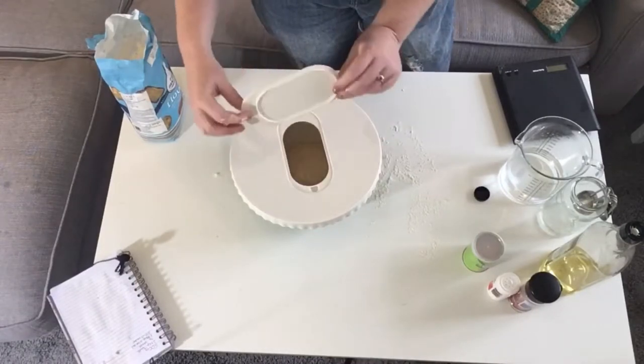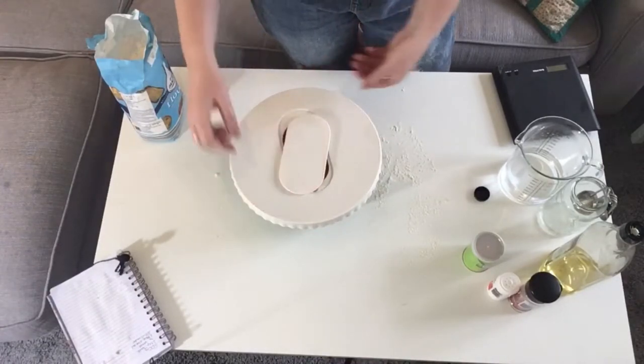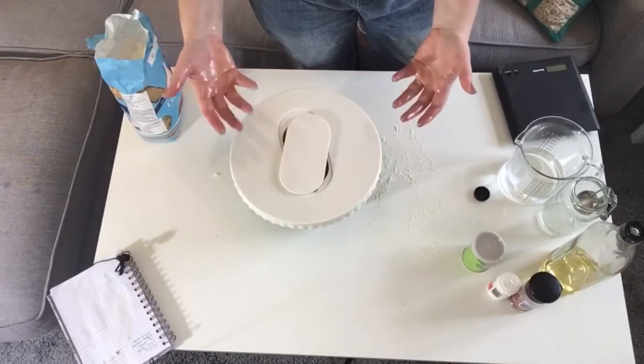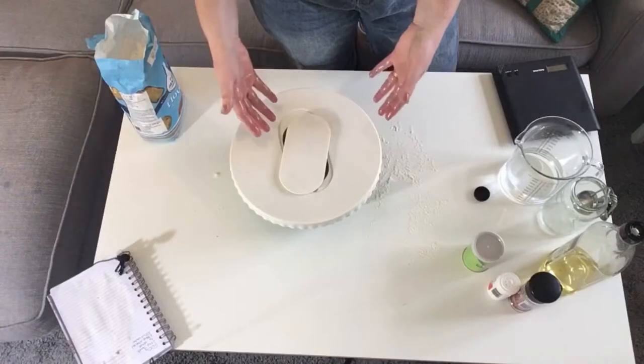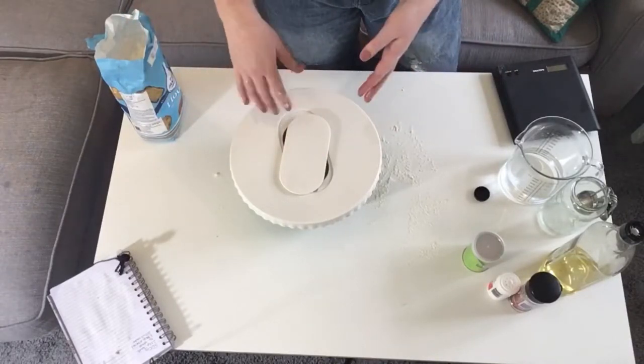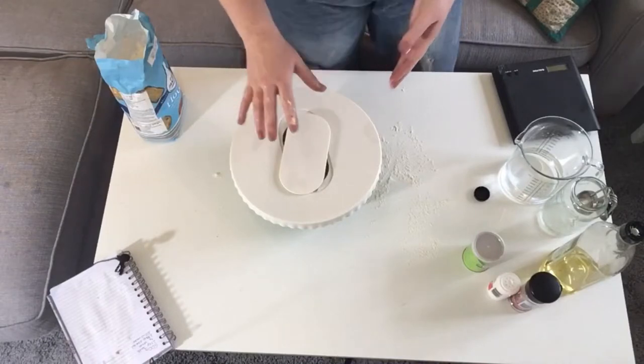Oh, I've just popped this little thing slightly to the side so that the air can get in, because obviously that needs to react with the yeast to cause it to rise. So I'm just going to leave that like that, and I'm going to get started on my second batch of dough.